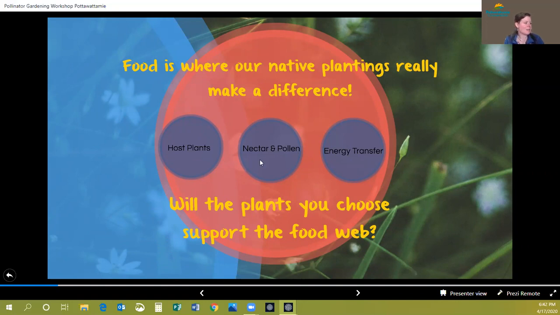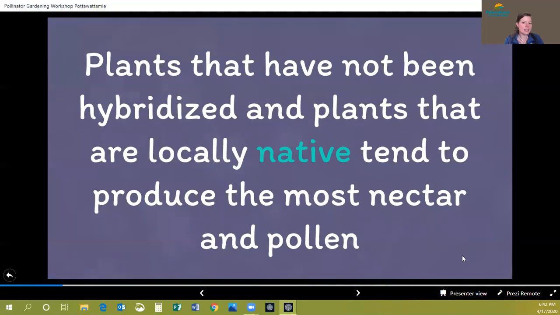All right, so nectar and pollen. Nectar and pollen is super important for bees especially. It is important for hummingbirds and for butterflies and for other things like beetles, all pollinators. Pollen is what they eat, and nectar also. So when you're choosing your plants, and we'll get into more depth later on how and why, which species you could choose, think about what kind of plants they are.